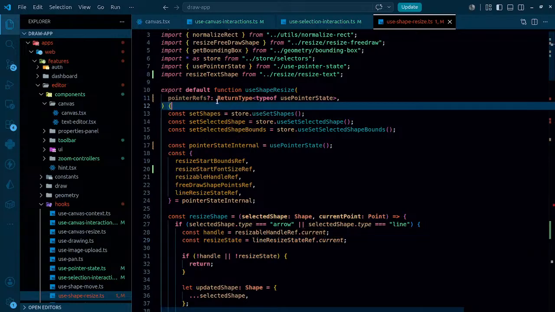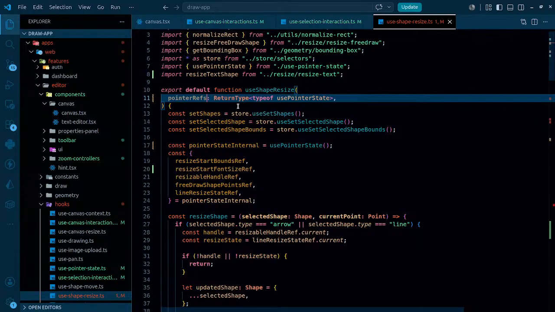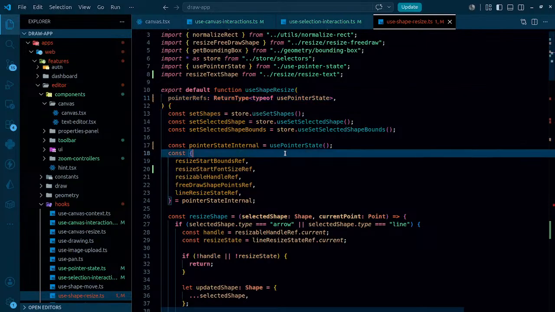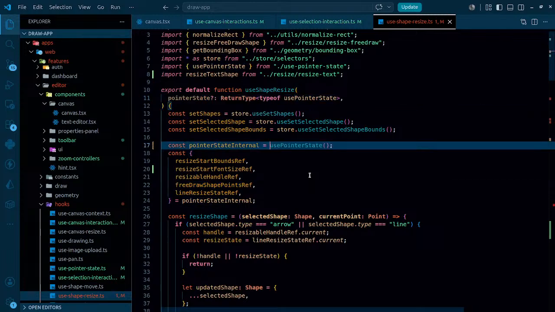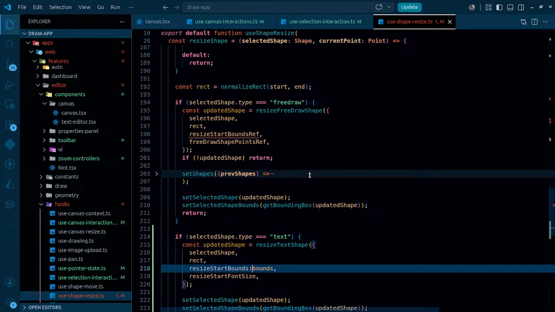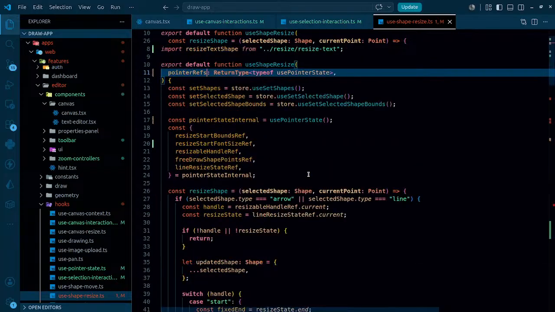The return type is going to be this, and this is definitely going to be passed over here. That is the first thing. And what is this? I can't even go back. Okay, never mind, we'll fix it.